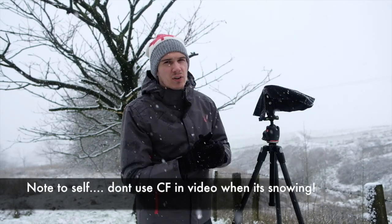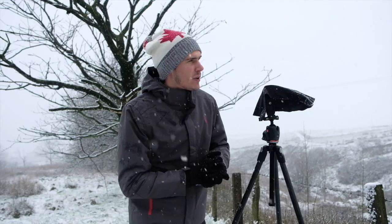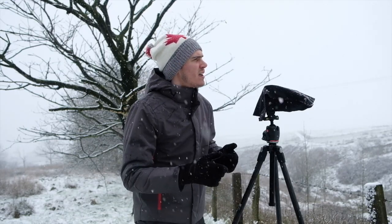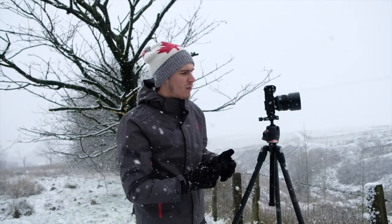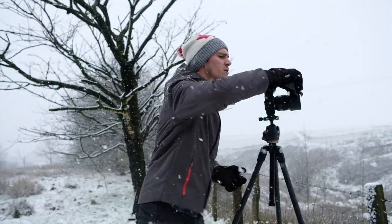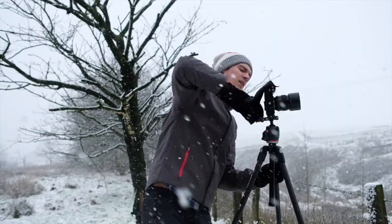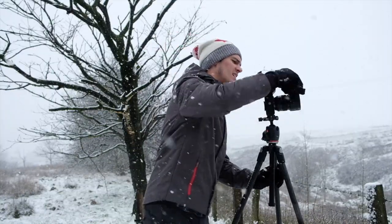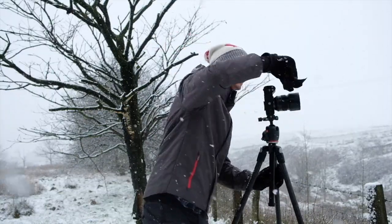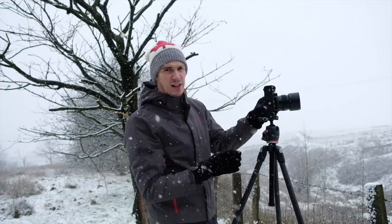I'm trying to eliminate the sky and anything in the foreground — nothing else, just the trees and the branches. I've gone for f11, 1/40th of a second, ISO 200. It's the sort of image you can either hate or love. It's just important to keep your camera as dry as possible in these snowy conditions — that's a challenge in itself.